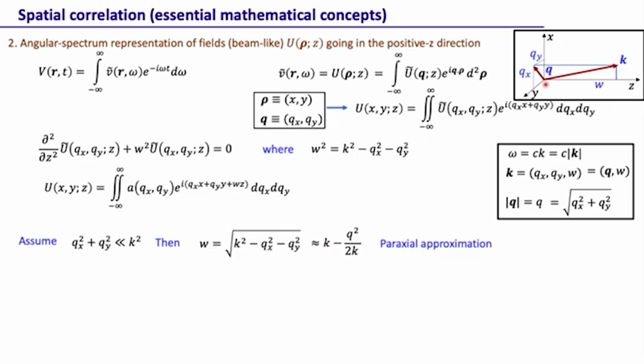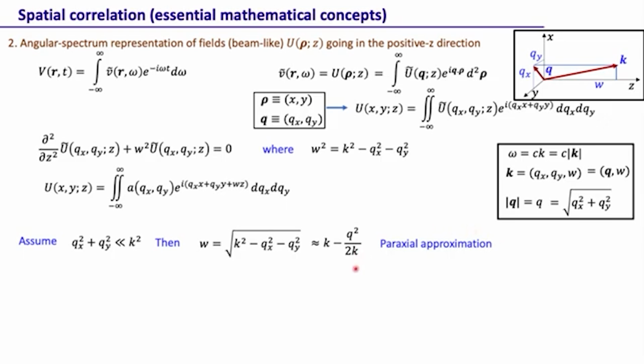This is called the paraxial approximation. This basically says this is a beam-like solution. This is going mostly along z, and it is just not diffracting too much. So it's mostly beam-like, for example, when there is a laser pointer or laser beam, it is mostly in the paraxial approximation, and it's a nice narrow beam, and that's why we have written that we are interested only in beam-like solutions. So for those fields, this condition will always be satisfied, and this is what is known as the paraxial approximation.